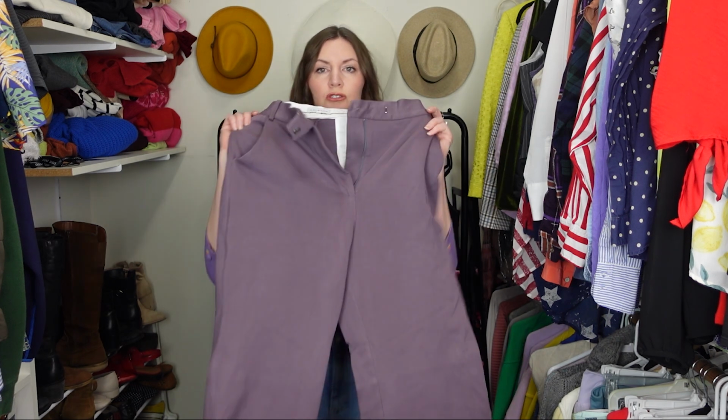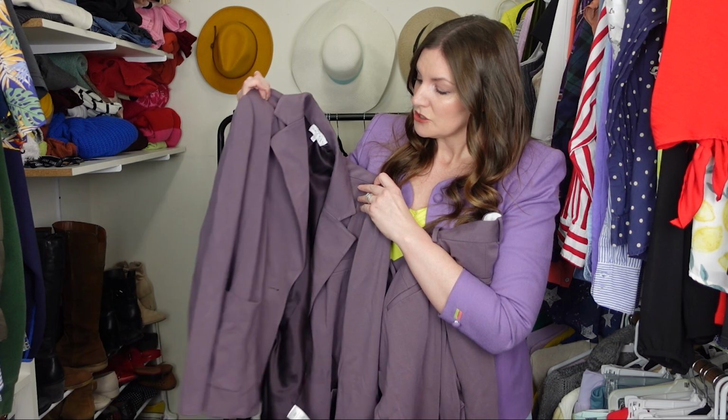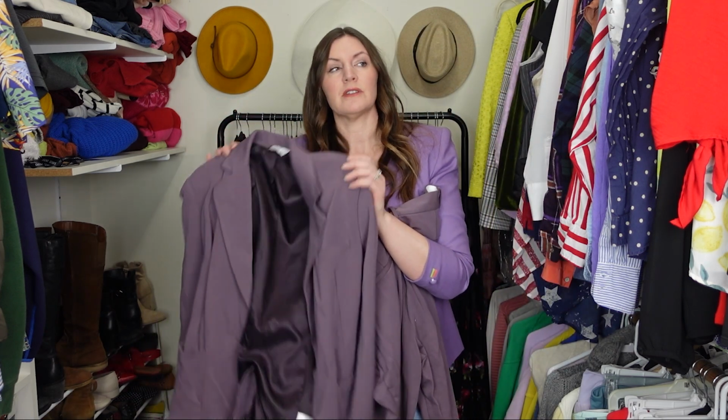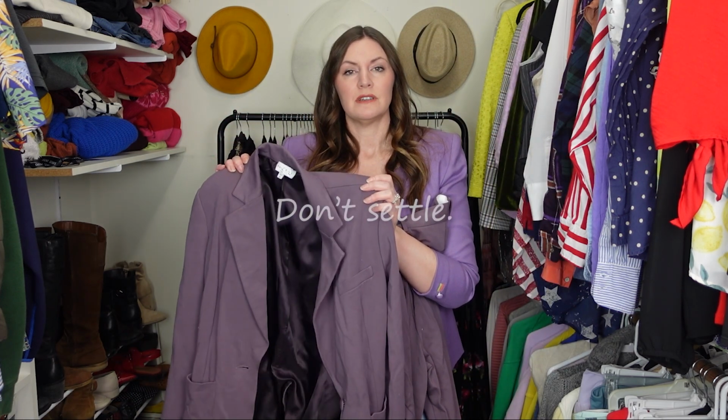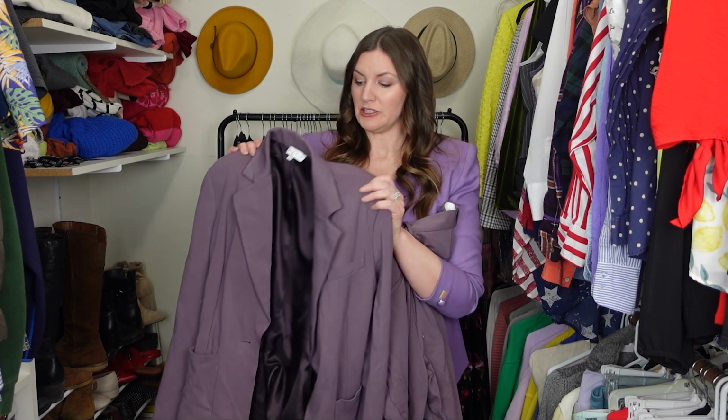I have bought a couple shoes from The Real that I had to ship right back, and that's fine because those I was able to return, so that was okay. And my final regret, I saved the most regretful one for last, was my Halston suit that I also tried to resell. I bought it for $1,000, so it's a hard pill to swallow. And for this one, I want to say, don't settle. Just hold off for the perfect thing and don't settle.